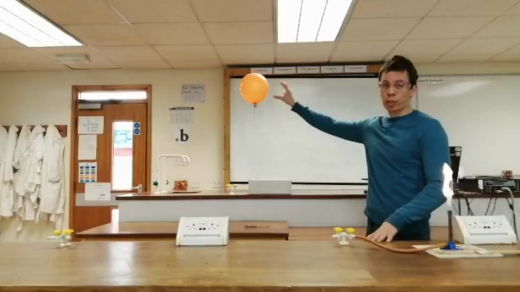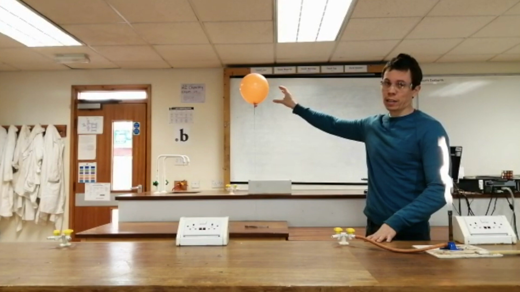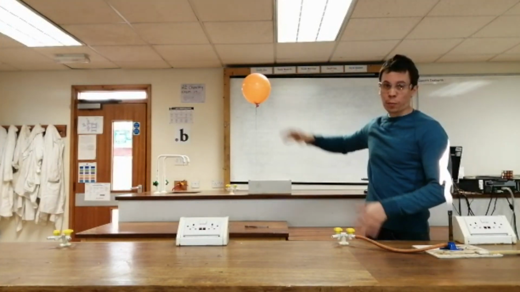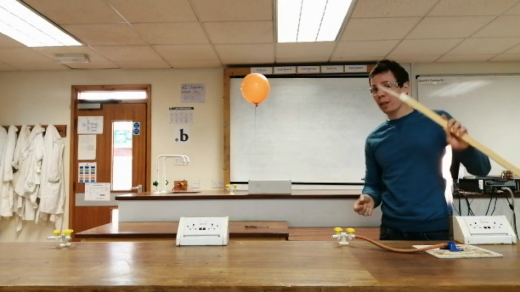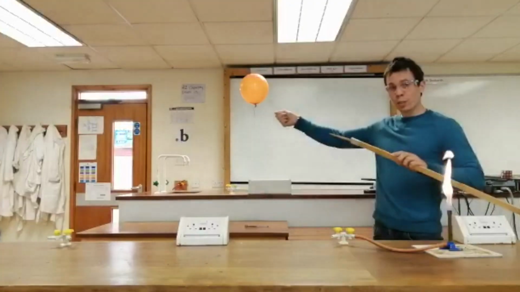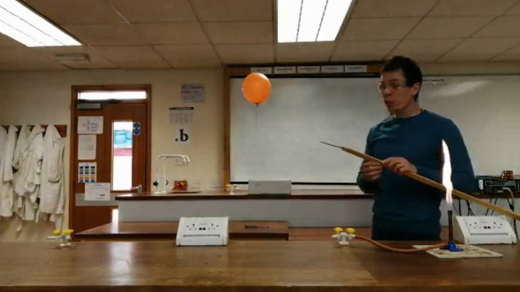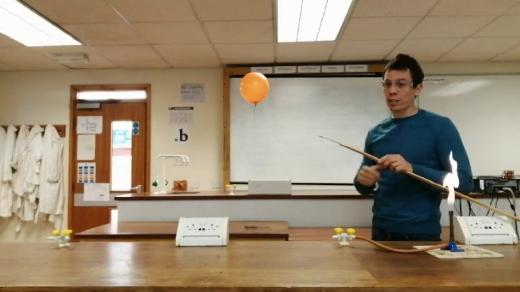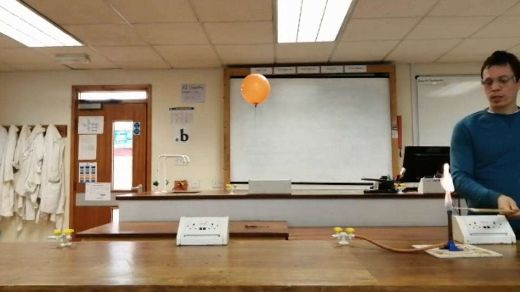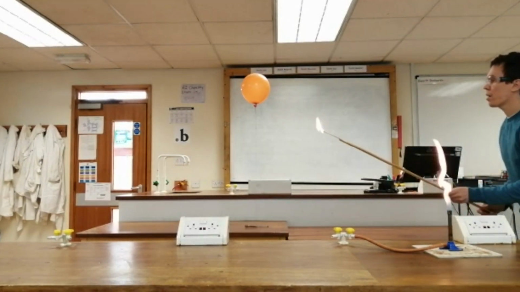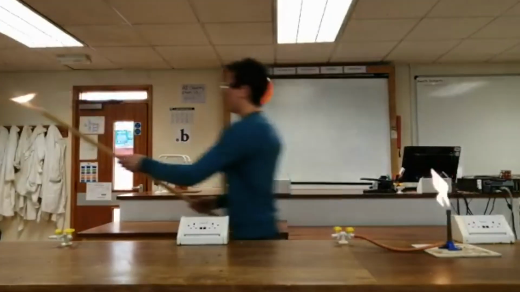Now you can do that on a slightly larger scale. What I've got in this balloon is hydrogen gas again and a little bit of oxygen gas, and I'm going to do the same experiment but on a slightly bigger scale. I'm going to take a splint, set it on fire, so I have a lit splint, put the lit splint underneath the balloon to give it some energy, and then we should get our hydrogen and oxygen react to give a bigger version of that squeaky pop that we heard earlier. So I set my splint on fire just like I did in the last test, and this time I'll turn the lights out.